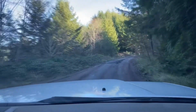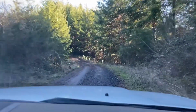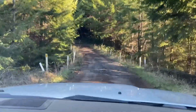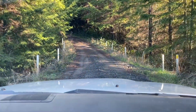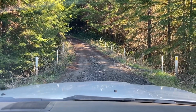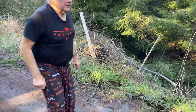I want to stop here and get out, and we'll talk about this. This was another project that they did under contract, and they took the log crib. There was a log crib here because the saddle was too narrow and they wanted to keep the road higher. Yeah. So they put a log crib in. It rotted out, so they came back and put rock in it. We'll get out and show it to you. Okay. The road was too narrow and they wanted to keep it higher here. Yeah. So it wouldn't be so steep.